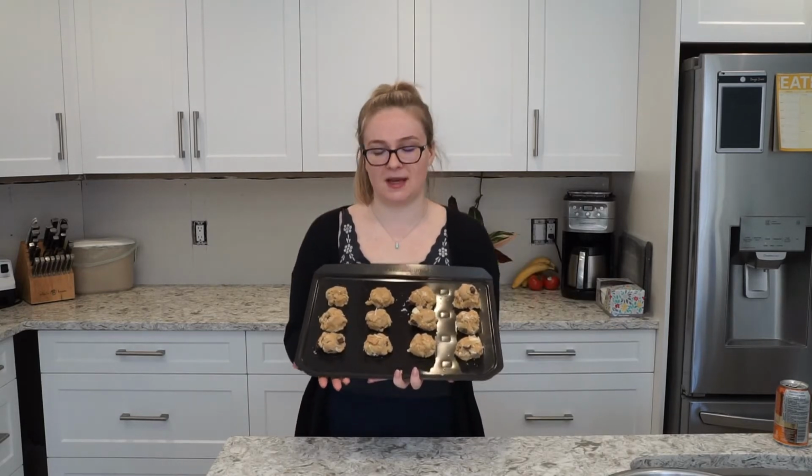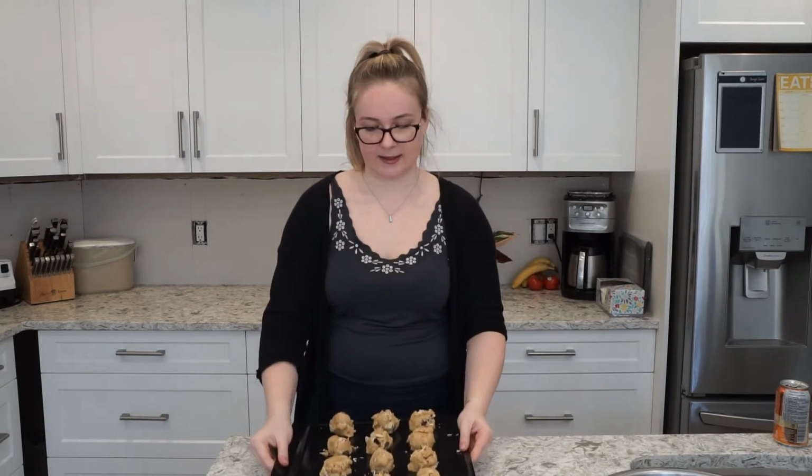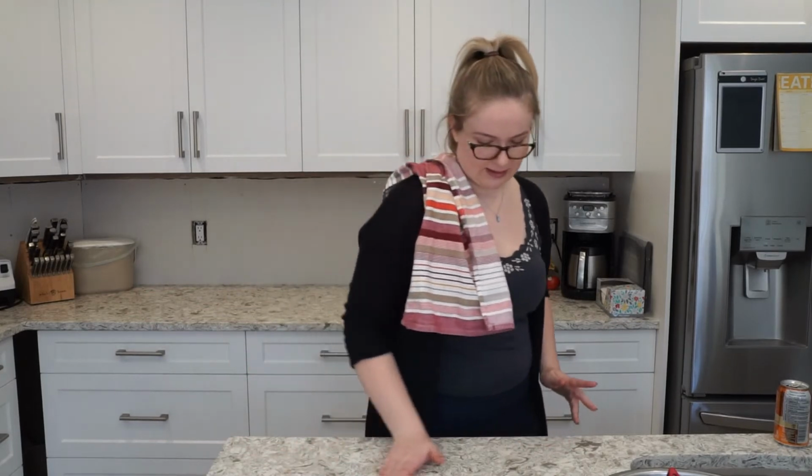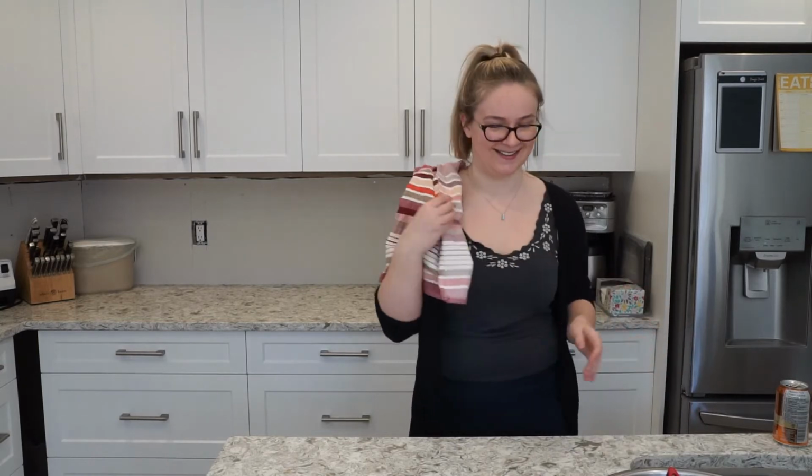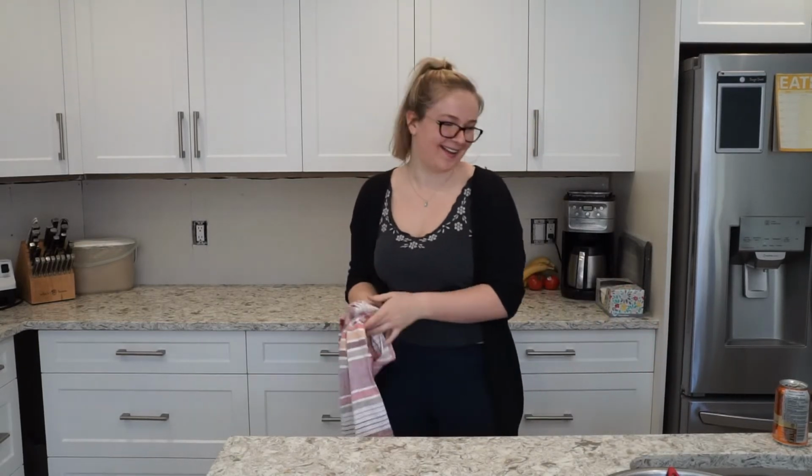These are my darling babies, and I'm gonna throw them in the oven for 10 to 15 minutes until they get golden brown around the edges. I'm also a firm believer that you should clean up in between the making and baking process because you have so much time. Just clean up. Your parents will love you for it. If they didn't already.